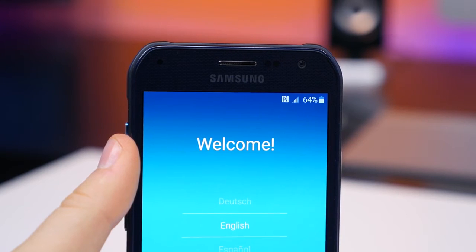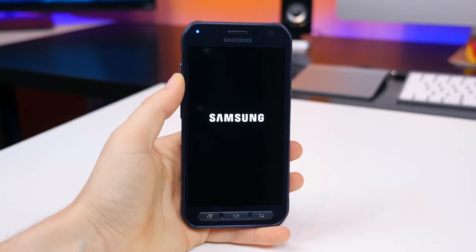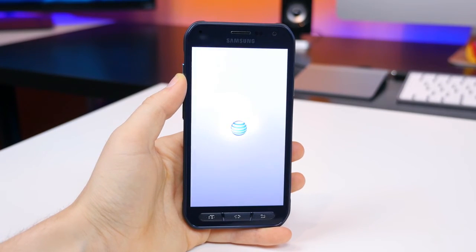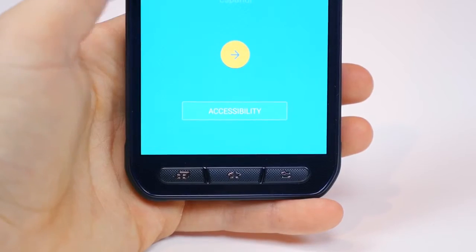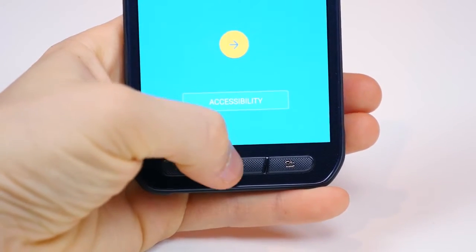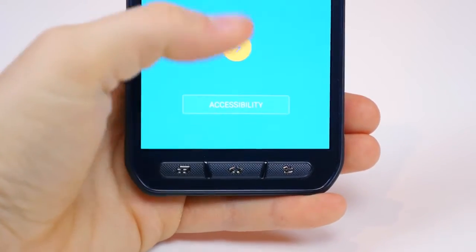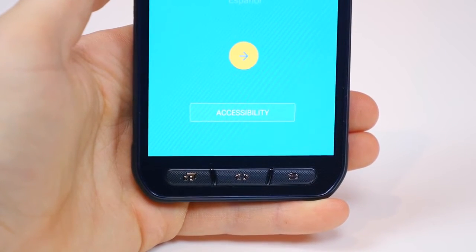On the front of the S6 Active, there's the standard 5-megapixel front-facing camera sensor and ambient light sensors, the 5.1-inch Super AMOLED Quad HD display with a 2560 by 1440 resolution. Gotta love that display. And then here's something different. We have physical buttons for the multi-view, home, and back commands. No capacitive touch navigation buttons, nor do we have a physical home button with a fingerprint scanner.